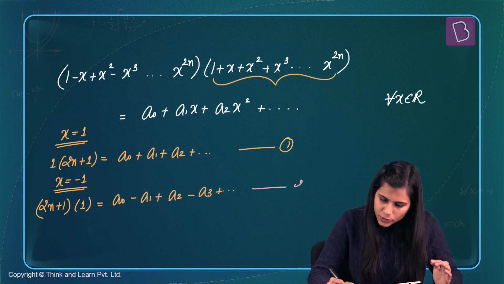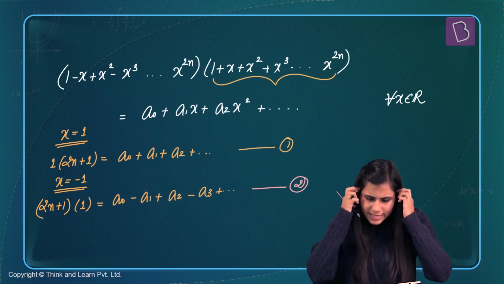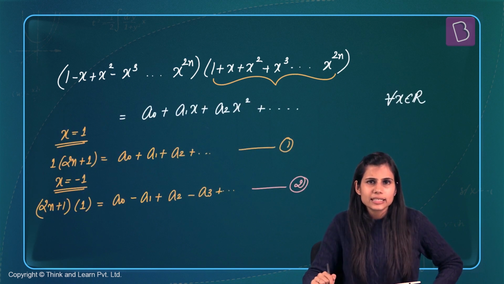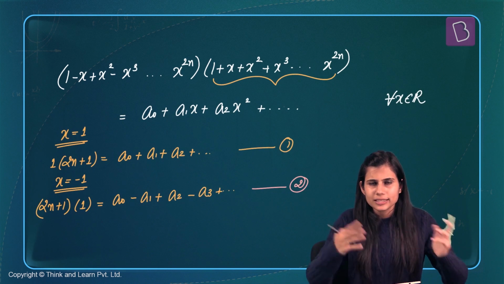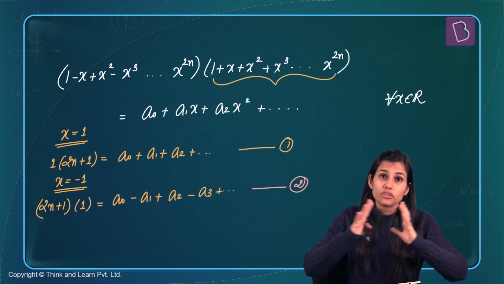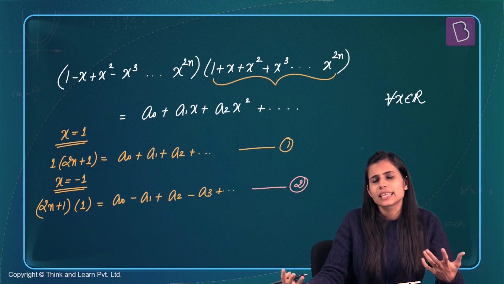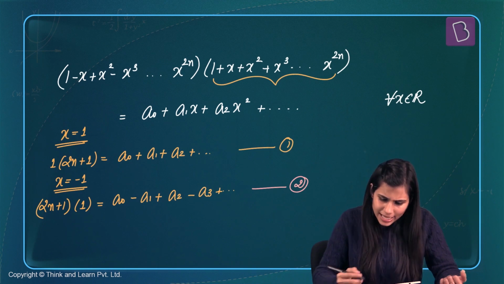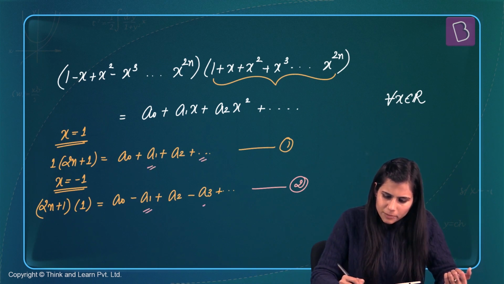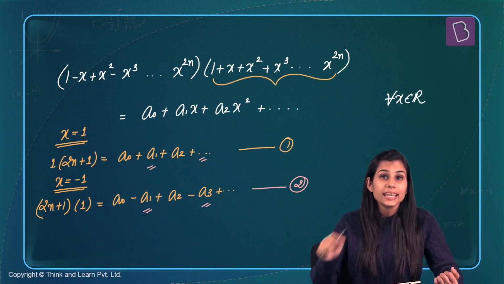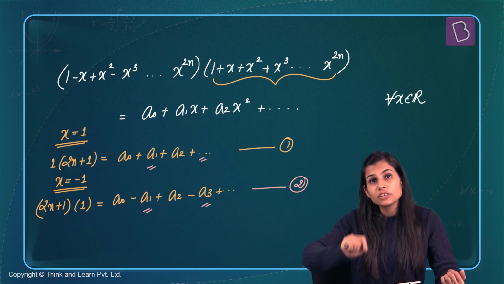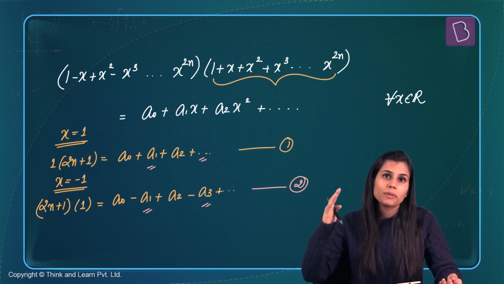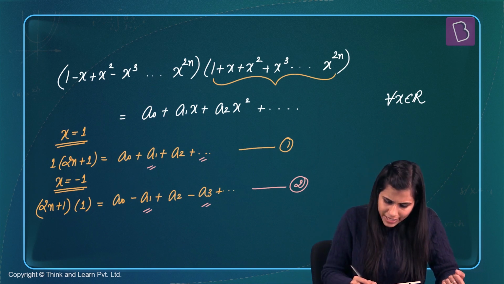So you have two equations with you, right? Of course you can see that a1 and minus a1 can get cancelled, plus a3 and minus a3 can get cancelled. So why not we add both these equations to get a simplified version? A simplified relation which involves n and somehow is capable of giving me the value of n. So when I add both these equations, I get twice of 2n plus 1 on the left hand side. And of course a1 and minus a1, a3 and minus a3, all of that gets cancelled. You are just left with the coefficients of even powers in this polynomial expression, a0 plus a2 plus a4 plus a6 and so on.